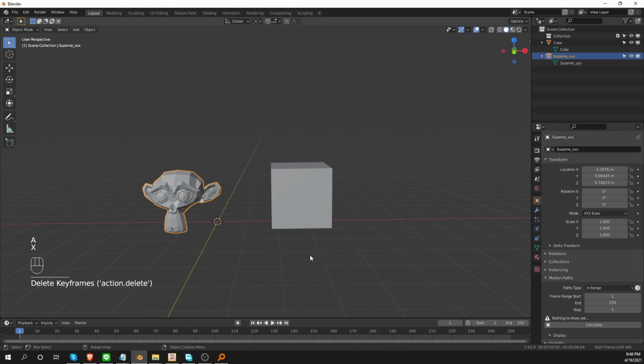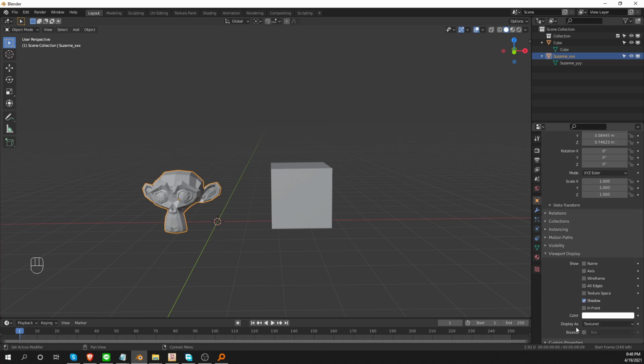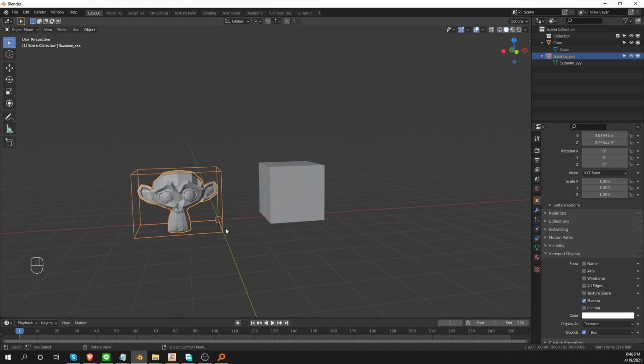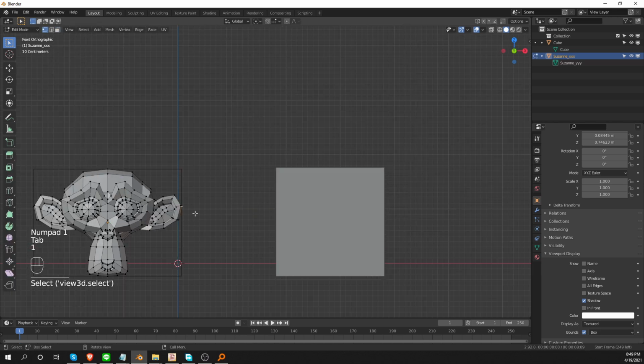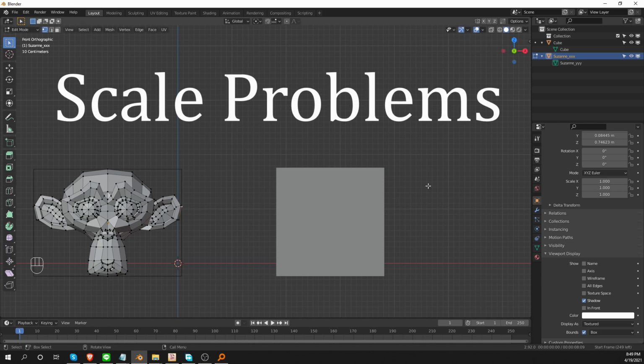And finally, an object has an imaginary bounding box which encapsulates the exact dimensions of the mesh. To make this less imaginary, you can actually go to Object Properties, Viewport Display, and Enable Bounds. And that will show you this bounding box. And this bounding box is defined by the outer edges of the mesh. If I go to Edit Mode and edit one of the outermost vertices of this mesh, you'll see that the bounding box is being updated automatically. So let's start with the first of the common problems, scale.